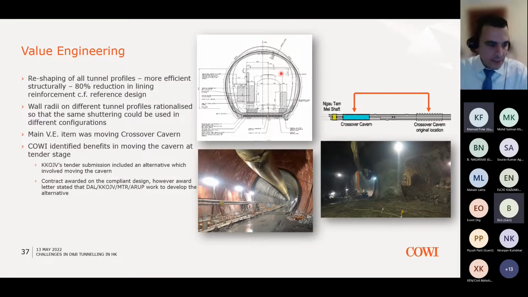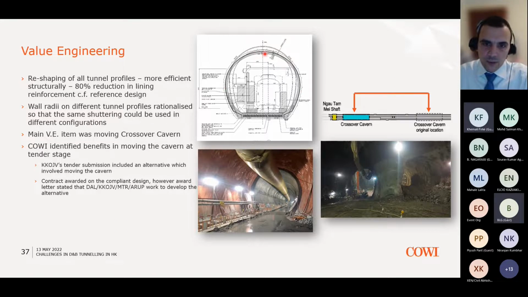Moving on to the value engineering. So we did 2 major value engineering exercises in this project. One was the reprofiling of the tunnel, which you can see here at the top. So initially, when we received the tender drawings, the shape of the tunnel was indicated by this white tunnel profile here. What you can see is that it was taller and with a smaller span compared to the reprofiling we did, and that reduced the height of the tunnel, but made the span a bit larger.